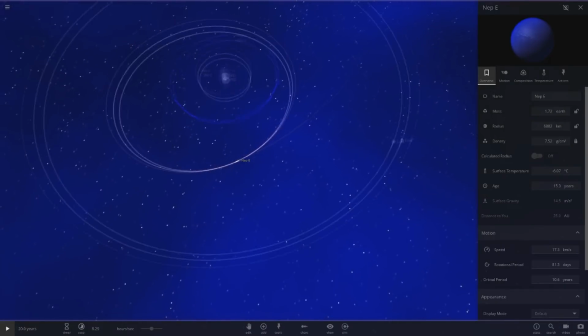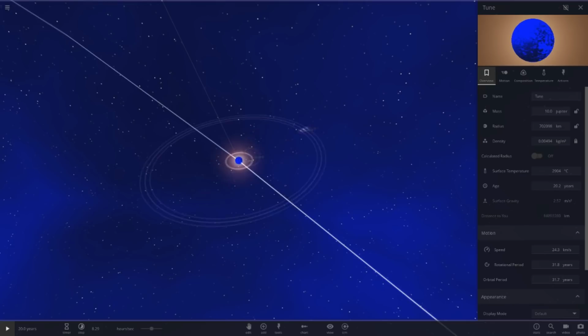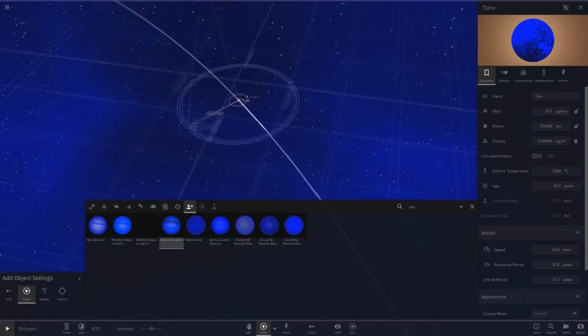It's slowly getting closer to the star. Okay, good. Right, how is Tune doing? Okay, so you've got Tune B and then C. Okay, let's have another object further out. So let's have my old Neptune custom.